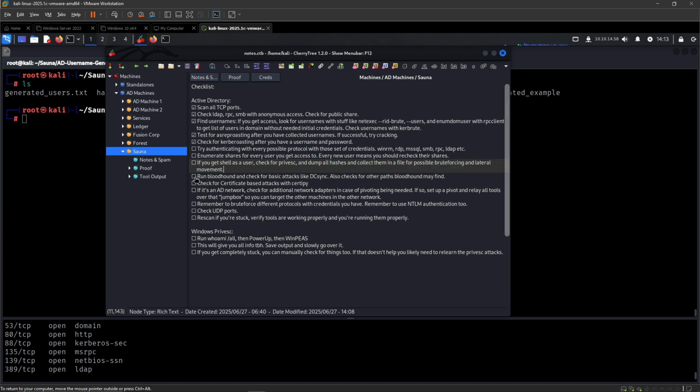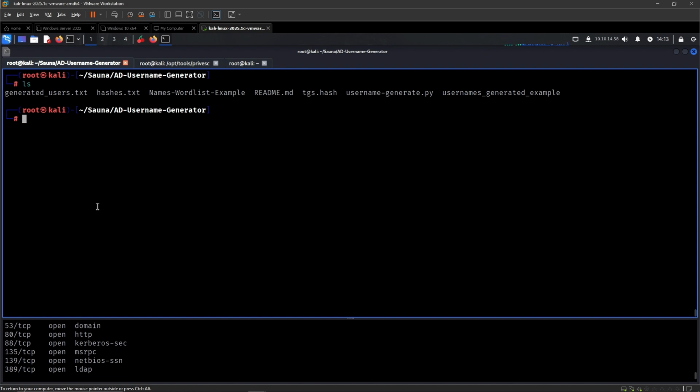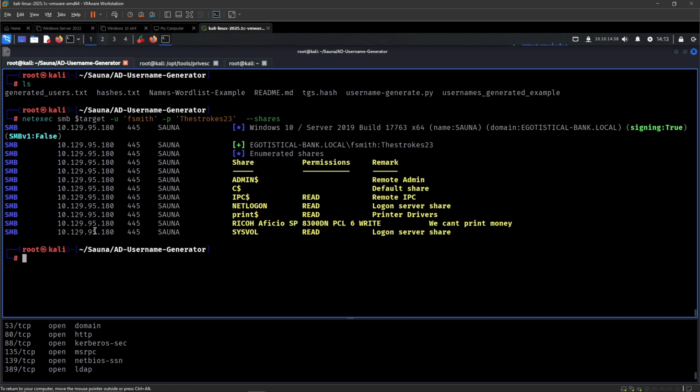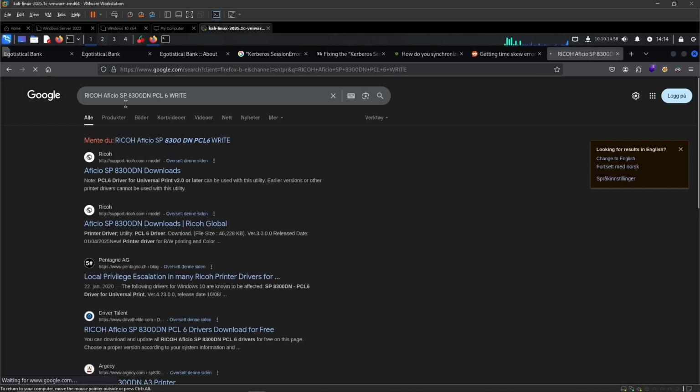I suppose we can enumerate those shares. Let's do that. So we do have write permission right here to this share.